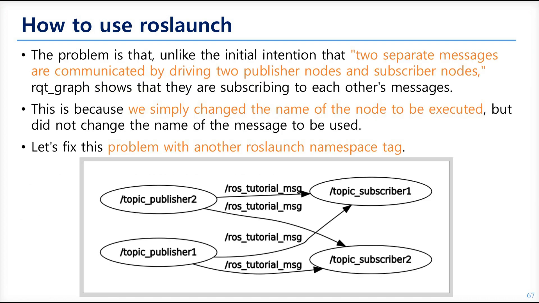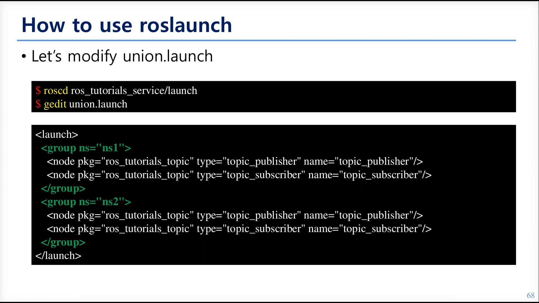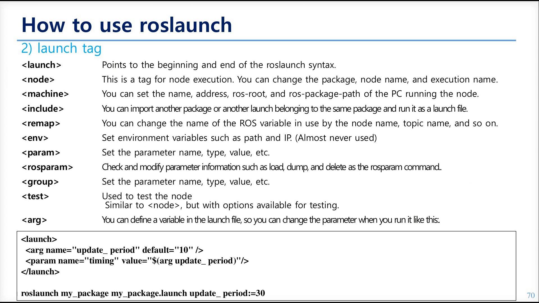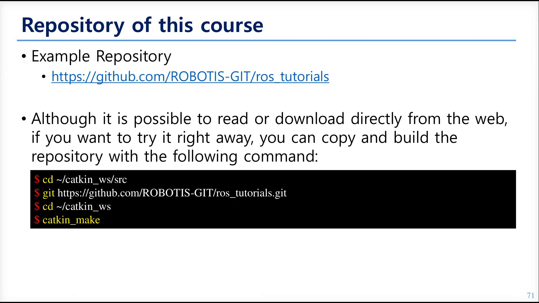Now we'll catch a problem in this situation. Those nodes are running with the same code but different node names, so they must be sending and receiving the same topic message. How can we divide them into two channels without making extra nodes or modifying source codes? To avoid this issue, there are namespaces in ROS. Modify the launch file by binding each pair of nodes in separate namespaces. Running the modified launch file gives separate channels. There are many kinds of tags available in the launch file, and almost all of them are necessary during robot application development, so check them out. The whole source codes are fully available on GitHub — please use and modify them for your use.